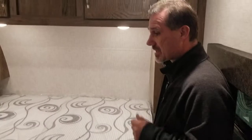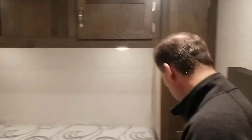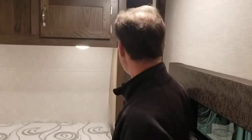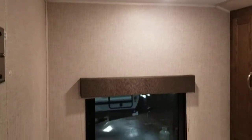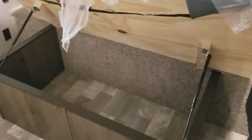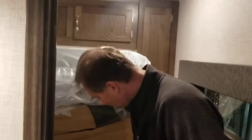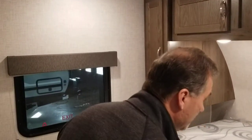At the front, king-size bed standard — 72x80 — and I'm really liking that, no issues here whatsoever. There's a USB outlet and a power outlet on each side of the bed, a shirt closet that doesn't go all the way down so you're not sleeping against the wall — big fan of that. Reel bar, storage above, roof vent, 2 windows that open, connection for a TV, and storage under the bed that is separated from your pass-through storage. There's an AC vent, a heat vent, and a light switch on the wall. The bed base is plywood as well — just a very nicely made product. Even the finish around the bed base, they added this little piece of plastic to finish it up properly; it's twice the thickness of most of the stuff manufactured in the industry.